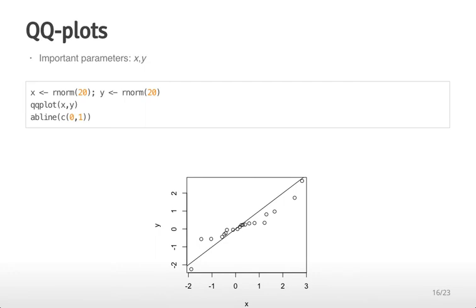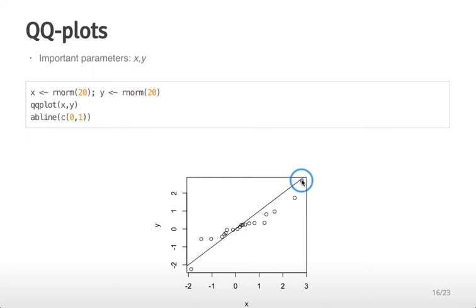Another type of plot is called a QQ plot, and this is sort of like a scatter plot, but has a very particular purpose. What it does is take 2 variables. Again, you're usually going to be looking at quantitative variables with QQ plots. So I've generated x and y as quantitative variables, and I pass them to the command qqplot(x, y). What that does is plot the quantiles of x versus the quantiles of y. You can think of this as the smallest quantile or percentile of x versus the smallest percentile of y, say the first percentile all the way up to the 100th percentile of x and y.